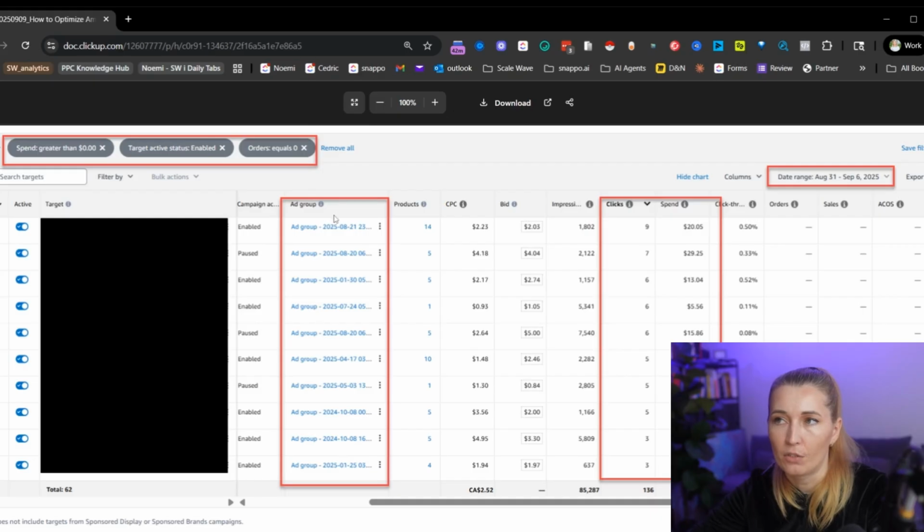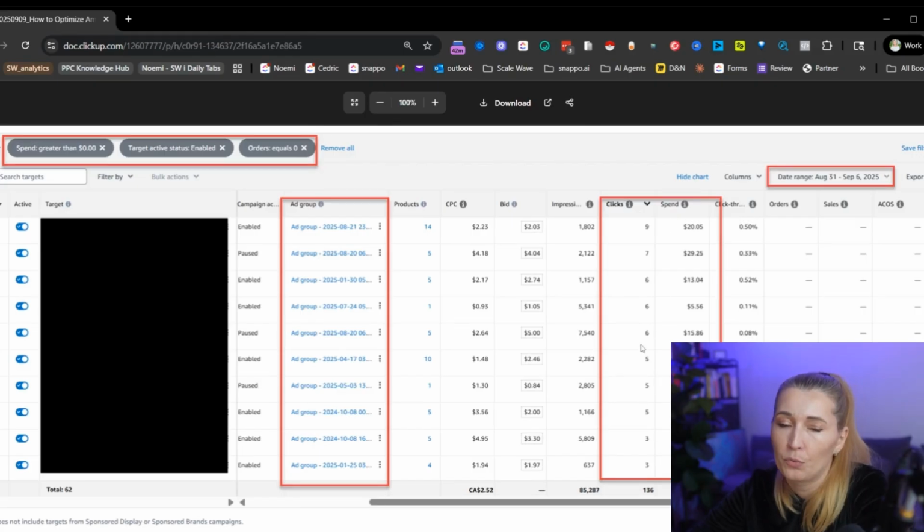So here, if you take a look in the ad group section, we like to keep the ad group name exactly as Amazon gives it, because that contains the date whenever the ad group was created, and that is helpful for us. If you have another strategy, just letting you know why we are doing it this way, it's going to be way more helpful for me, because right now we are in September when I'm recording this video. So I know clearly here that none of the ads are super relevant to whatever we created now in September. And then based on the clicks and based on the spend, we would lower this by 5 to 10%, really depending on how many clicks we have.